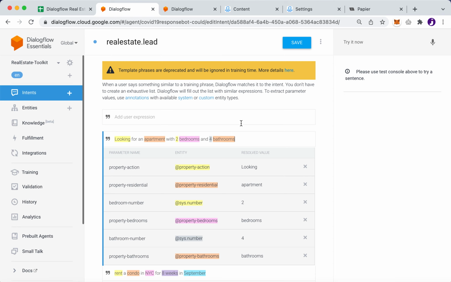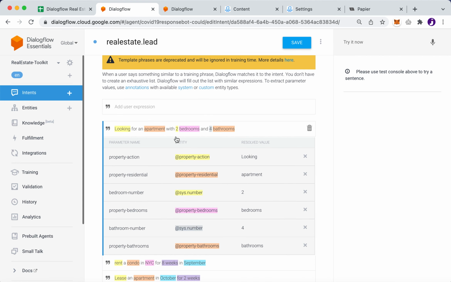Yeah, because the user might say washrooms or water closet or toilet or something like that. So I have a list of possible values. But you can see here that Dialogflow detected that this was a number, and it automatically added it. It was able to do that because it was able to extract a number using its built-in system entity called sys.number. So you're not going to create a list of every number. Just let the software do that for you. And it was able to determine that this is a value.